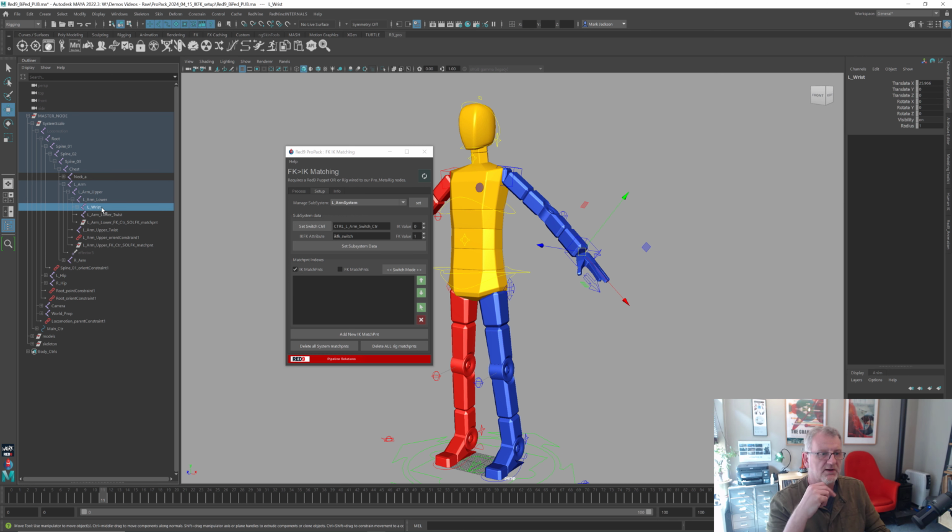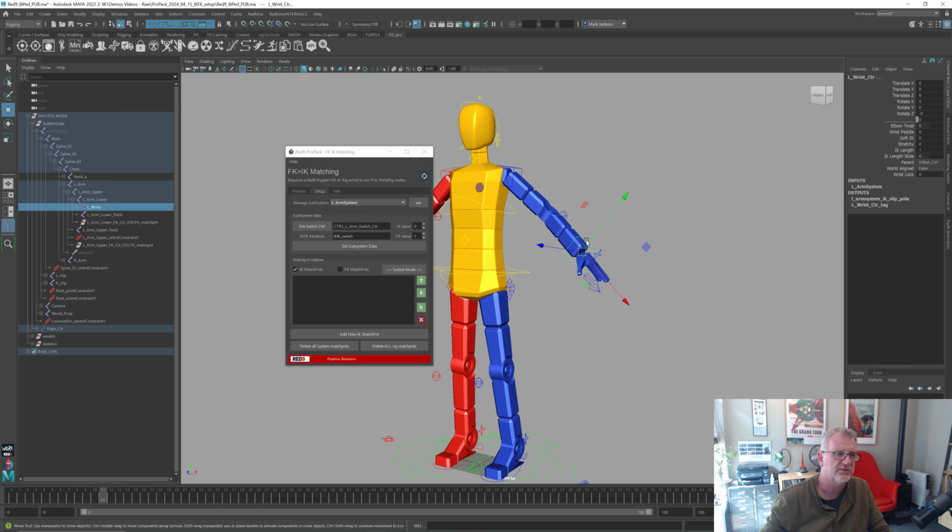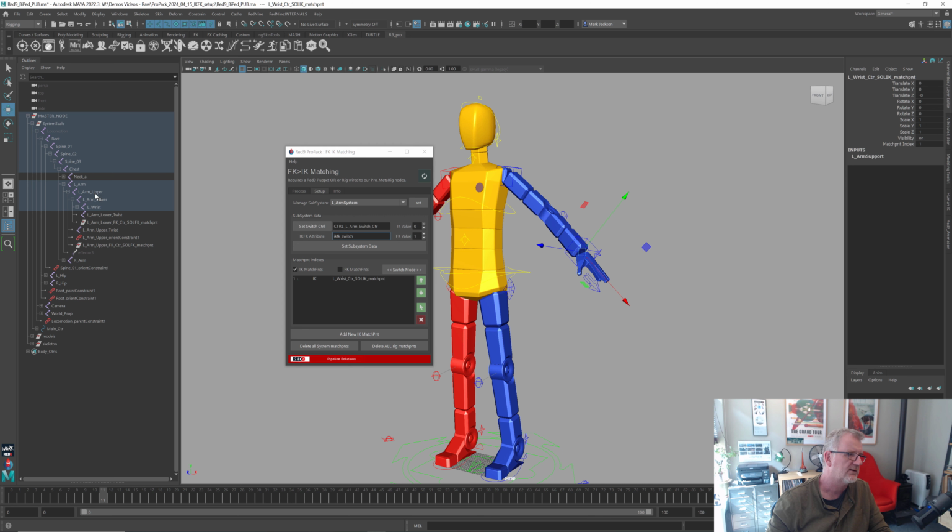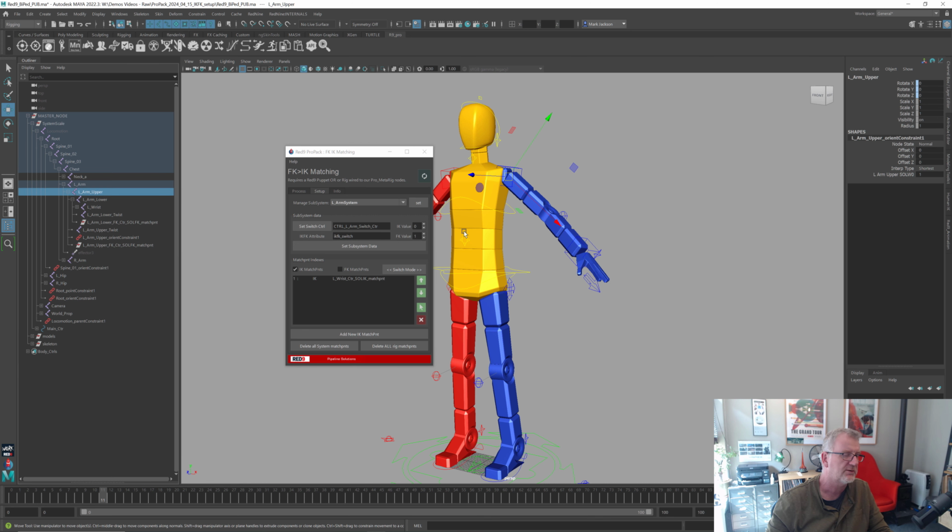If, like us, you have something like a pole vector that's automatically solving itself, it's solving based on where the wrist currently is. So if you were to snap the pole in place and then snap the wrist, that pole would move out of whack because it wouldn't be solved in the correct order. So you have to think about the order these things are solving in. In our case, we're going to solve the wrist. Normally you'd solve a wrist first, or you'd solve the foot first, and then you deal with the other systems. So I'm going to do that, and then I'm going to solve the pole, and I'm going to solve the pole to the upper joint, which is the joint that runs down here.